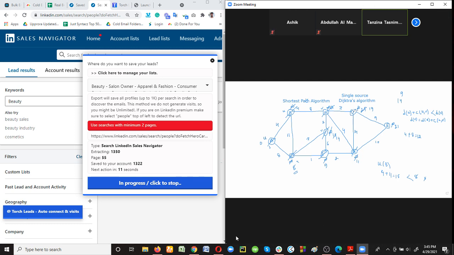The distance of D is 19. So this is the source node and there are 3 adjacent vertices of D: C, G and H, but both G and C are visited. So now apply this rule between D and H. The distance of D is 19 and the cost is 9. 19 plus 9 equals 28. Is it less than 21? No. So we will not change the distance of H. So now this node D is visited. Okay.